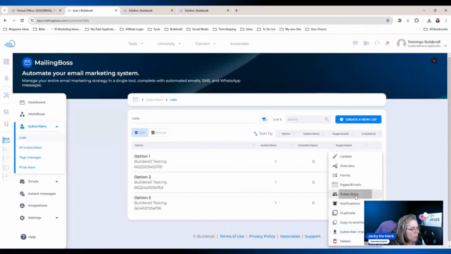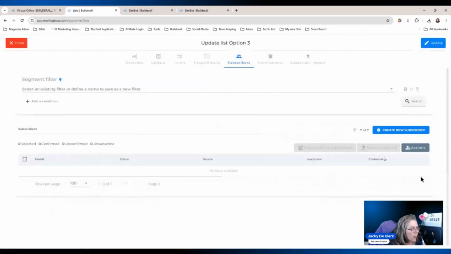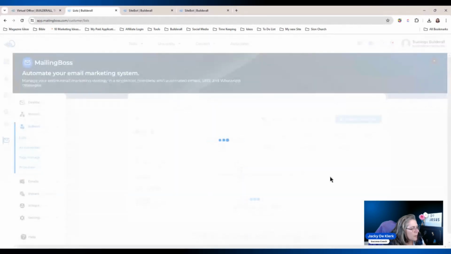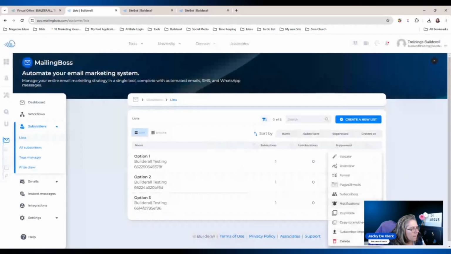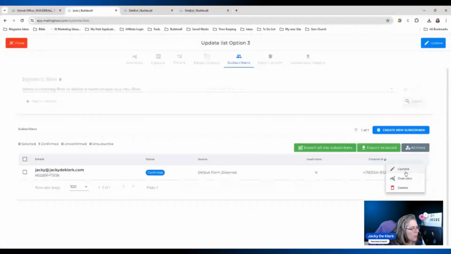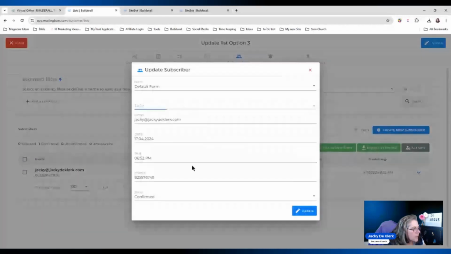But if we go to the subscriber in option 3, and we go take a look at the update area, you're going to see that the information was added into Mailing Boss as well.